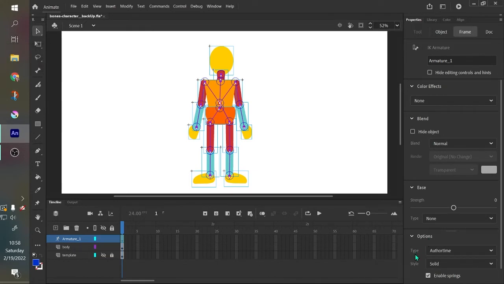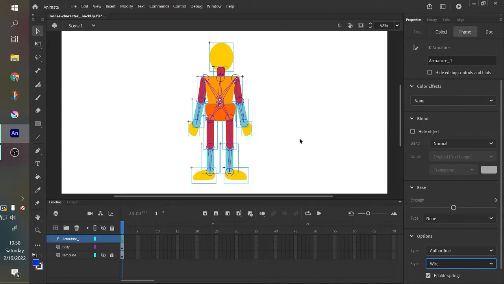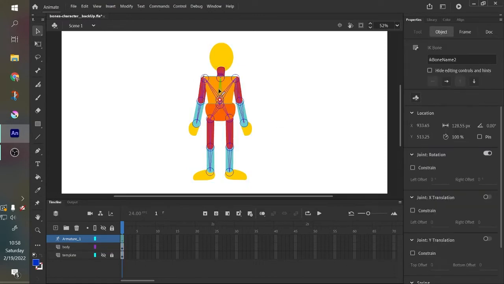Under the options, you'll see a type and a style. Under style, we want to change that from solid to wire. That is going to make our bones a little bit easier to see because now they are made up of multiple lines instead of just one line.